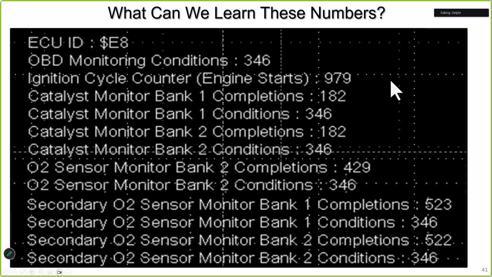Now, this is the Subaru I was telling you about earlier. I showed you the 346, 346, all the way down the list. Now, this is where I want to read into things. Everything looks easy to run. Look at the O2s down here, 523 over 346. I'm going to bet my money on this. Look at the O2, 429 over 346. But look at the cats, 182 out of 346, which is basically a little over half. So I've got about maybe a 60% chance of running this, but I'm not totally confident in it.